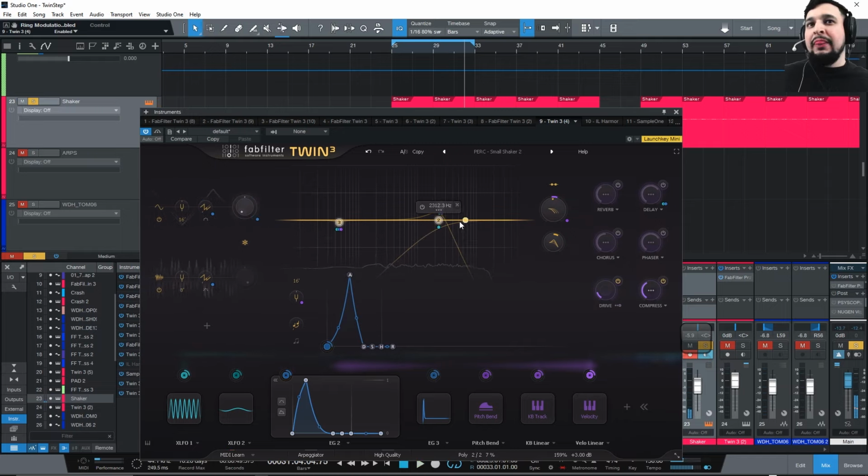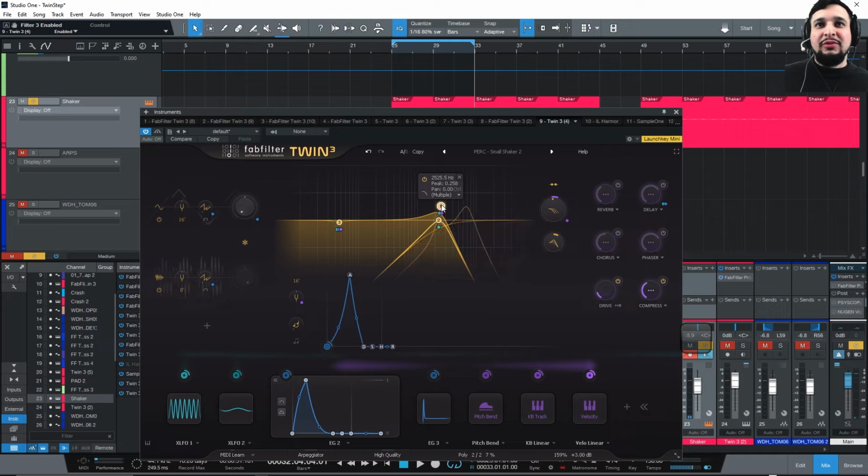All right. Let's turn the filters back on. So we have one filter over here, that's the high frequency one, or the high cut one, and then there's a low cut one over here. And then there's one over here that you might think is not doing much because it's so far away, but it actually is.